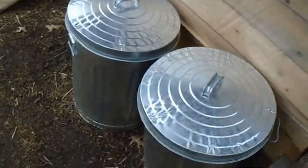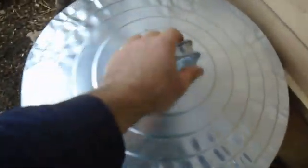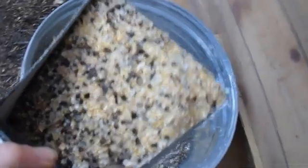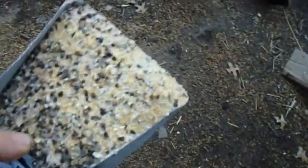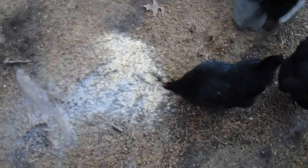We got these metal garbage cans that I've got under the awning of the coop. Keeps them a little bit more protected from the rain. And you can see these are just floor sweepings from a local organic flour mill. And it's a whole big assortment. There's polenta dust and buckwheat and whole red winter wheat. All sorts of other grain dust in there. And I'm very liberal with that, with the chickens. They don't absolutely love it though.